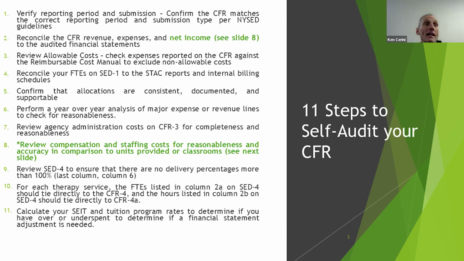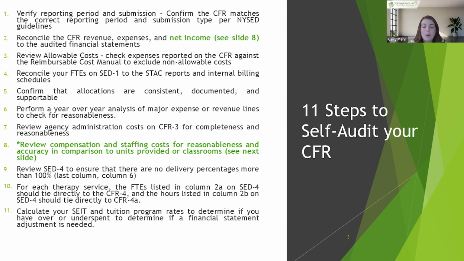What that last column on SED4 is, it looks at the productivity of your staff. And if that percentage is really low, that usually typifies that you have more staff than you need. And if that's the case, SED is not going to entertain a waiver for changes in intensity of the kids. So you really want to pay attention to what's happening within some of the other schedules because they do have other implications with respect to what happens within your organization and your rates.